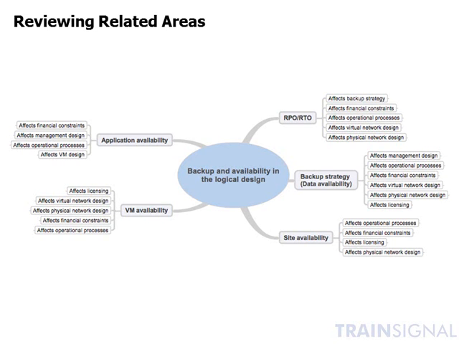If we consider site availability, for example, we know that's going to affect our operational processes. It's going to affect financial constraints. It's going to affect licensing. It's going to affect the physical network design. So decisions that we make in the site availability area are going to have impacts in these other areas. Now, this sort of diagram that I've shown you in a number of places and that we've just walked through again is great for uncovering relationships, but it doesn't necessarily tell you what impact occurs as a result of that relationship. What I'd like to do now is show you another way to track and explore and monitor and analyze the actual impact that occurs from design decisions.